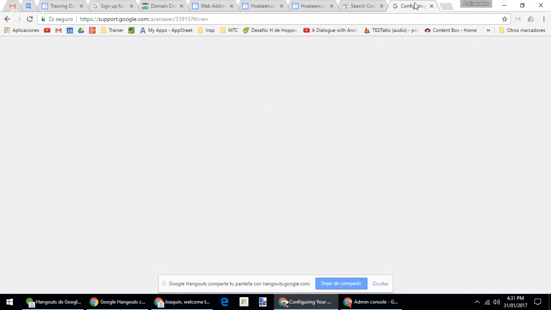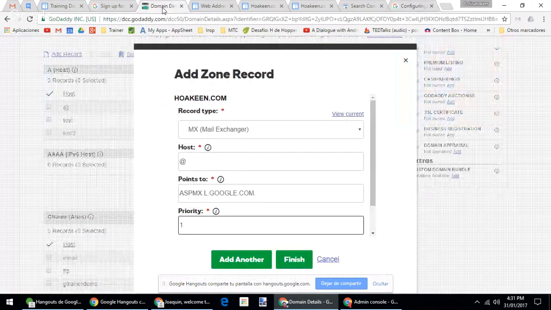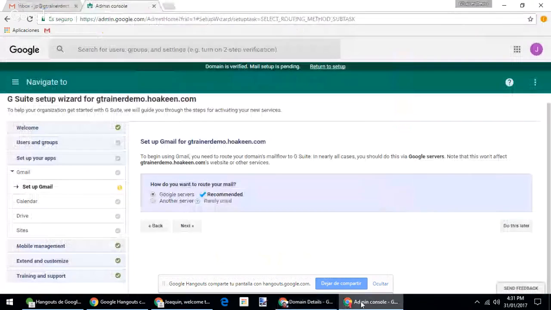After you have created these 5 MX records, again, it might take a couple of hours, but you go back to the admin panel, and you click that you've routed the MX records to the Google servers, and you hit next.